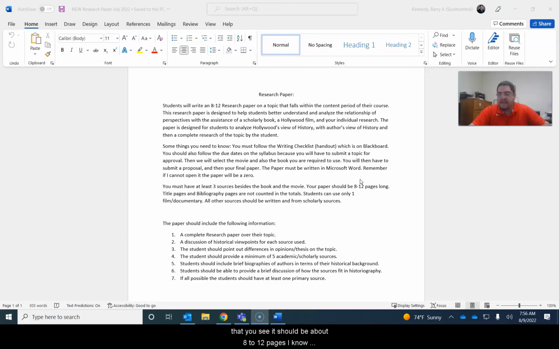You see, it should be about 8 to 12 pages. I know some of you all do this in segments and then have like a final turned in. That is perfectly fine. You adjust this to how it works for you. The only thing that is really expected is that overall, the paper that you require and the paper that I require of my students should be pretty close in terms of the type of research we're expecting them to do, the type of work, length, etc.